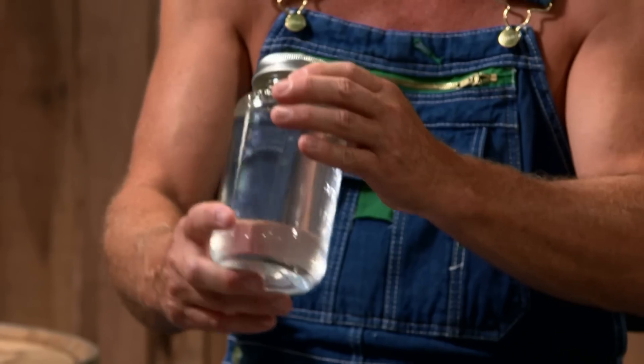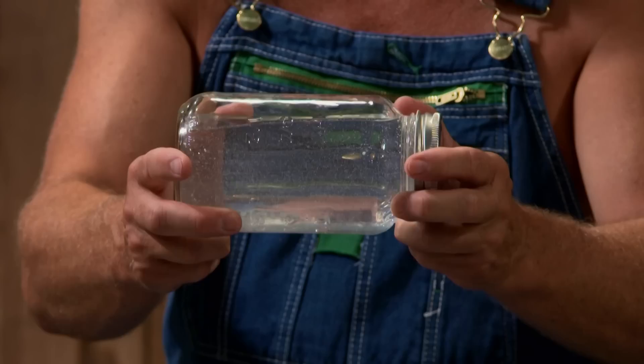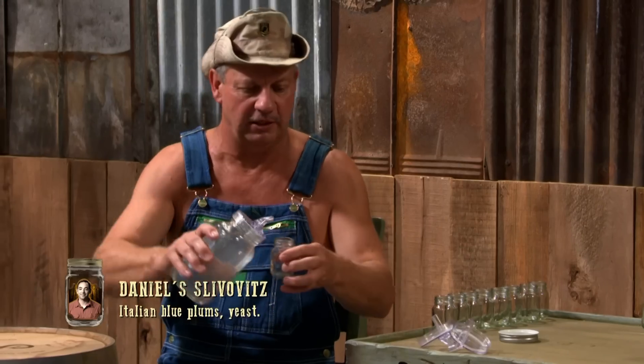Well, the first one here is Daniel. That might be that 160 proof. There's no bead there, so it's water or alcohol, one of the two. We'll say a little prayer before we start drinking. You can't drink all day unless you get started. Let's look for the nose first. Does it have plum coming in? Yeah. I wish I had maybe two more minutes just to kind of dial it in. That's a pretty good drink. I'm thinking that's really a low proof — or it'd be a whole lot harder on your nose.